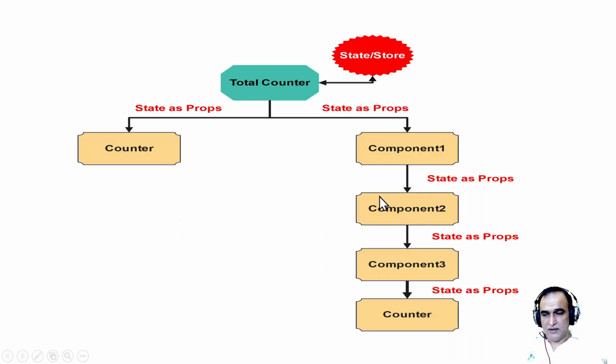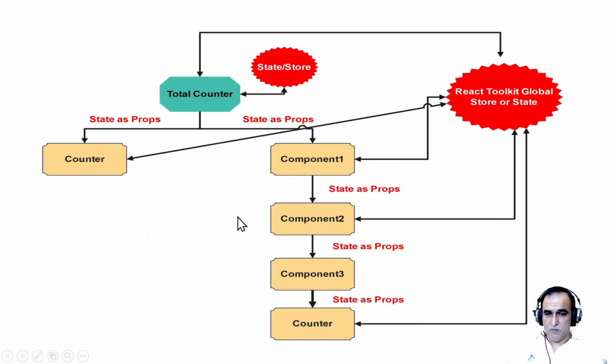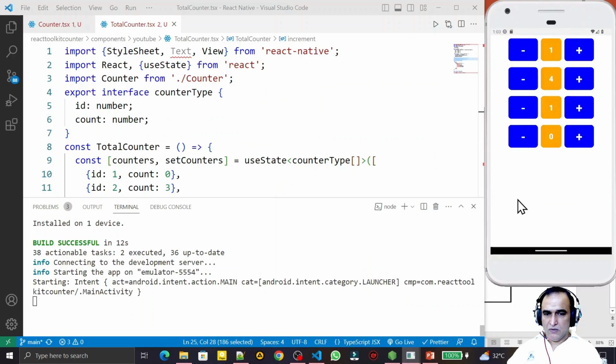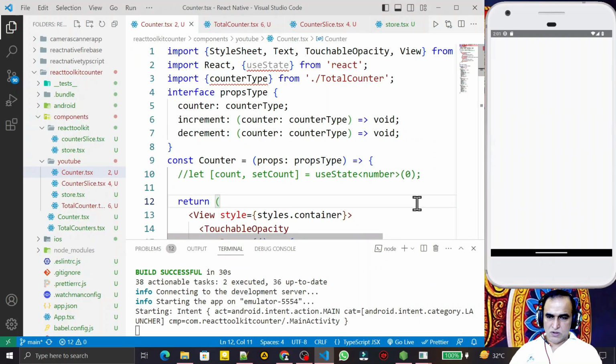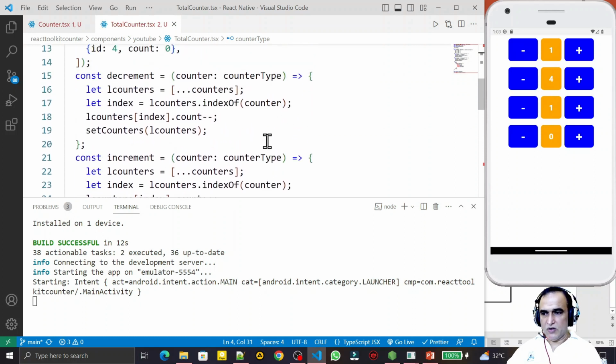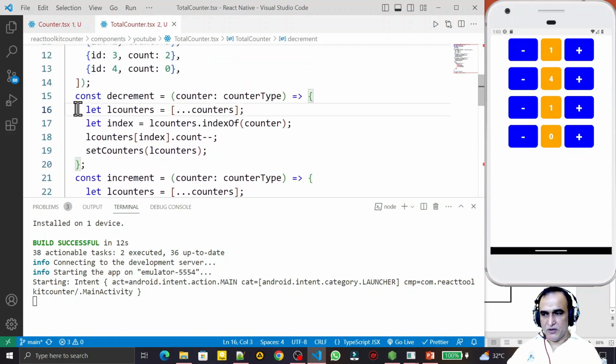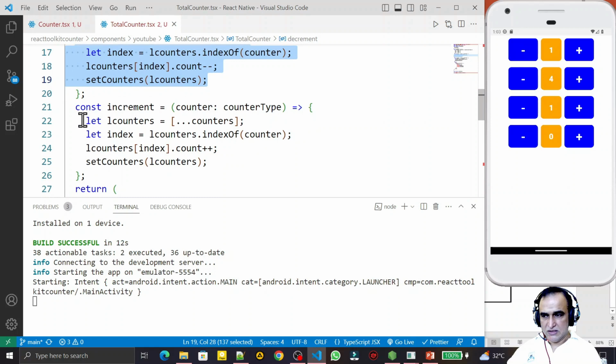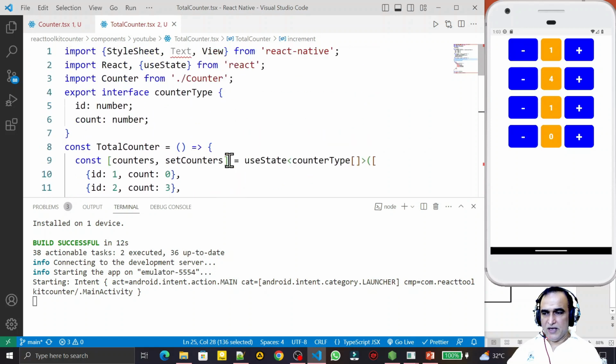But if we have such kinds of complications in the application, then it's better to maintain a global state, and the global state can be shared by each and every component. So we understand from this example why we need Redux toolkit.